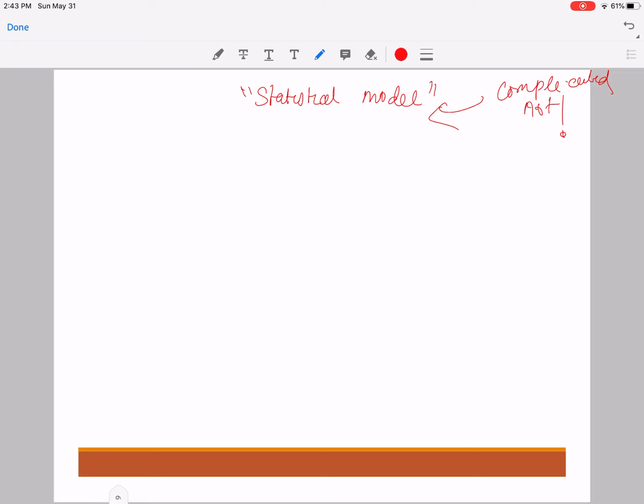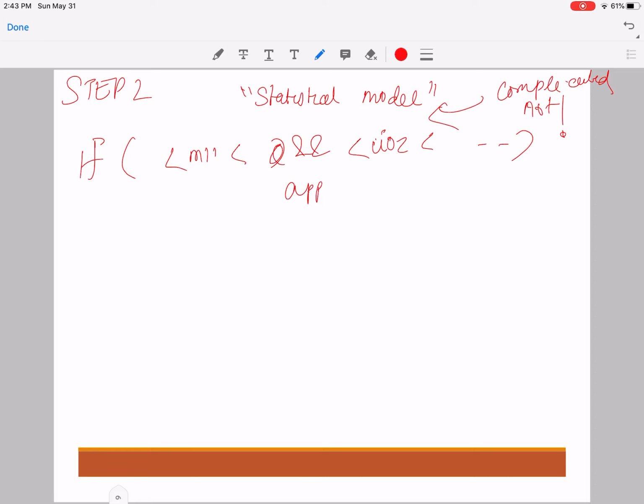For example, when you want to classify a particular object in another image, you will again generate the statistical values for those objects using step 1, and then in step 2, your model will essentially look something like this. If an object has, let's say, M11 that falls within a range for apple, and mu02 falls within a range, and so on, then it's going to be an apple.